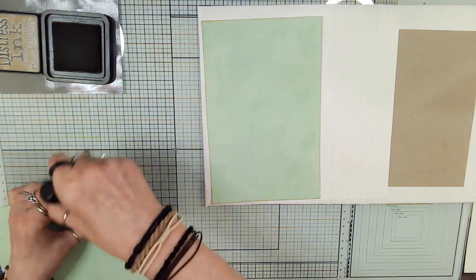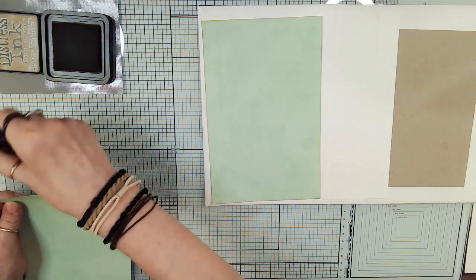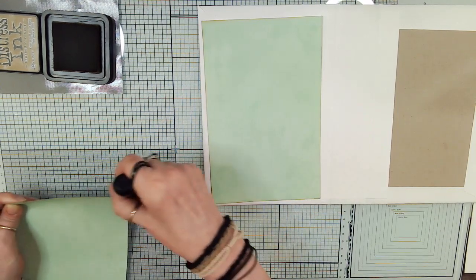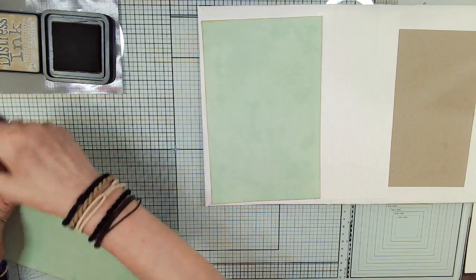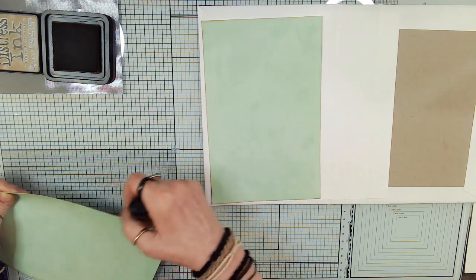Brushed corduroy is one shade lighter than vintage photo. Then you have gathered twigs and ground espresso. And then the new color, scorched timber, which I like. And that's darker than vintage photo. And then, of course, you can go all the way and go to black soot. Just go all the way to the dark side.